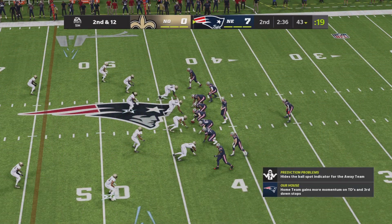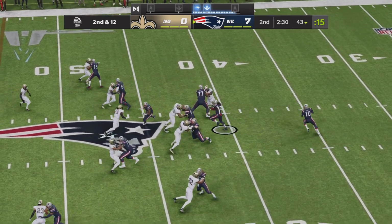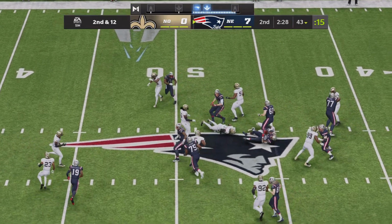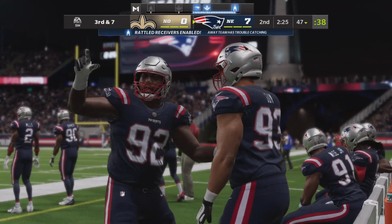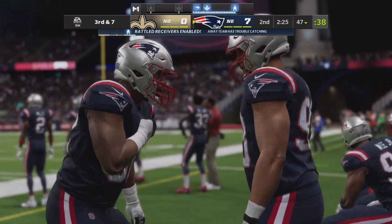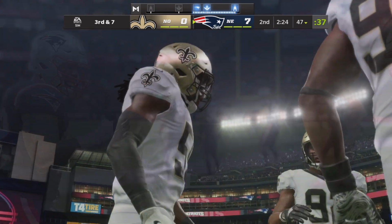So the opening play of the drive goes backwards. Now they'll come up on 2nd and 12. On the handoff, Stevenson. It'll be a gain of 5, and it's going to bring up a 3rd and about 7 left. On a 2nd and long, it's really nice to see an offense that has enough confidence to run the football in that situation.